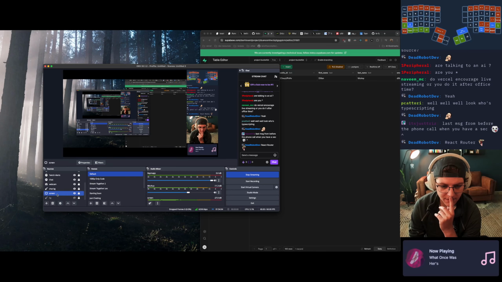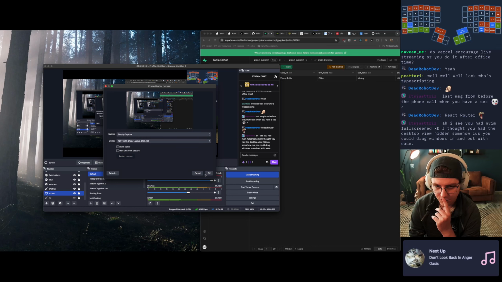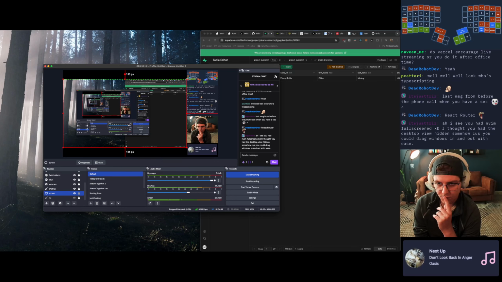And then I have my screen, which is just a display capture, and I have that shrunk down so it fits beside me. You can see that I have it proportionately scaled, which is why I have the blank spots above it.